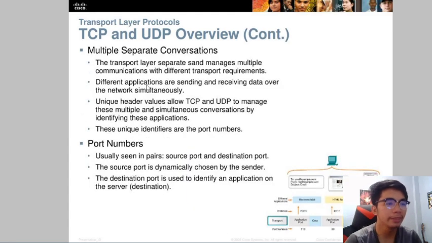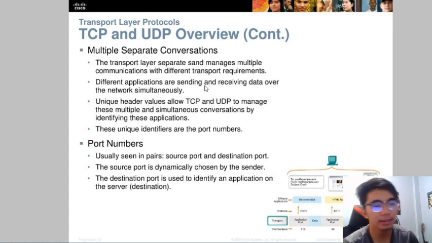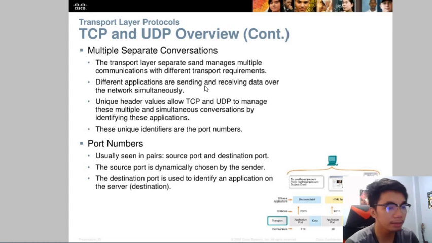Then TCP and UDP overview. Multiple separate conversations. The transport layer manages multiple communications with different transport requirements. Then different applications are sending and receiving data over the network simultaneously.